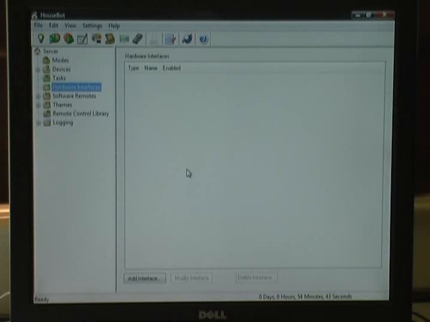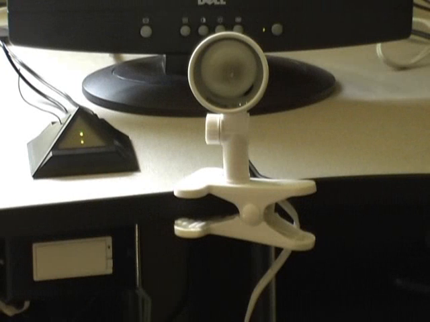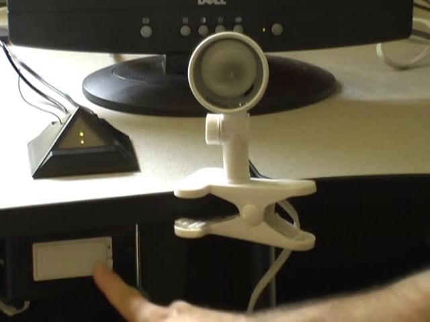So in HouseBot, you first need to configure any of these hardware interface devices that you have attached to the computer. For example, I may have an RS-232 or USB attached device that controls X10, Insteon, or Z-Wave devices. Or it could be a caller ID modem so that HouseBot can trigger an action when a call is received. Pretty much anything you have physically connected to the computer will be considered a hardware interface. In this demo, I'm going to configure this RS-232 attached Z-Wave controller to control this light using this Z-Wave switch.